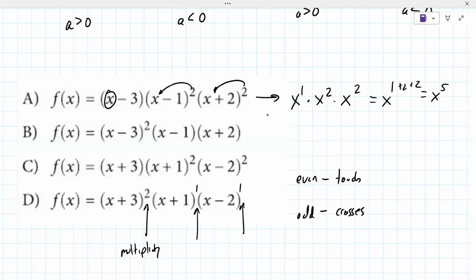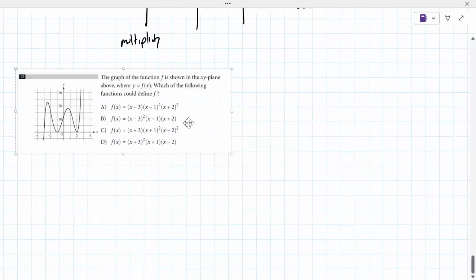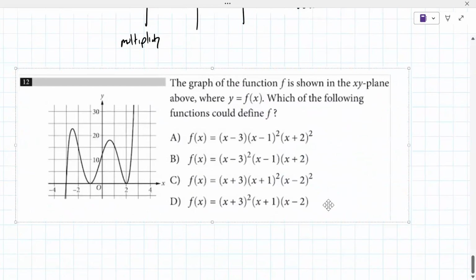Okay. Right. And that's how you answer this question. So let me reframe the question. So these all end up being degree 5. Actually, I'm sorry, they're not all degree 5. Some are degree 4. First one is degree 5.